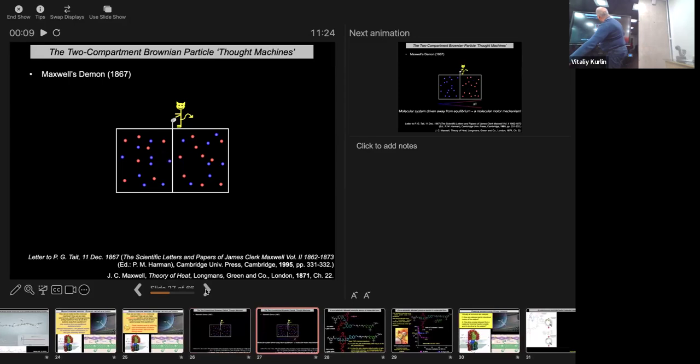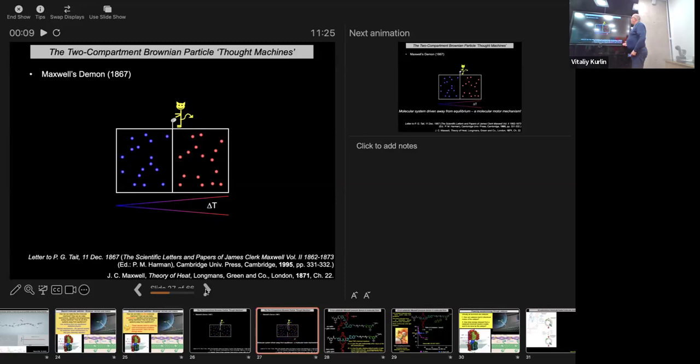But it won't let through slow moving particles from left to right or hot particles the other way. And therefore, the being can sort the particles into slow moving or cold on one side, fast moving or hot on the other. Maxwell realized that you could get a temperature gradient out of that. But if this is a frictionless trapdoor, it looks like the being needed to spend no energy to get this temperature gradient. But you can use the temperature gradient to drive a turbine. And so that will break the second law of thermodynamics, you get work for nothing. And it took physicists some 100 years to realize that it's the processing of information to know when to open and close the trapdoor that costs energy. And so you can't break the second law of thermodynamics in this way.